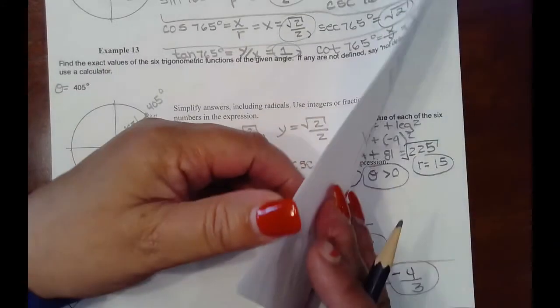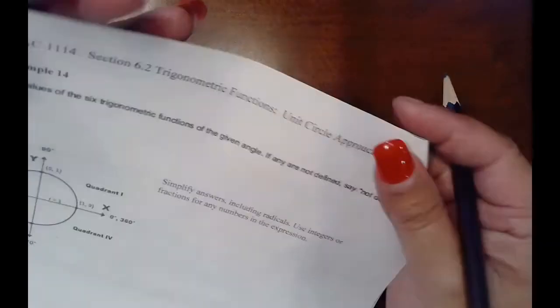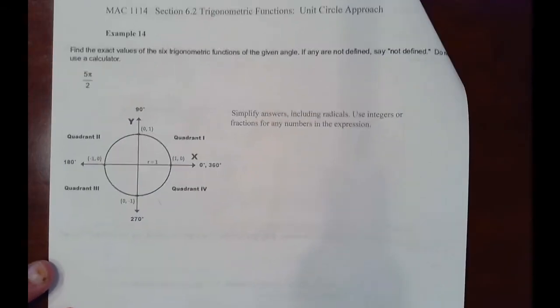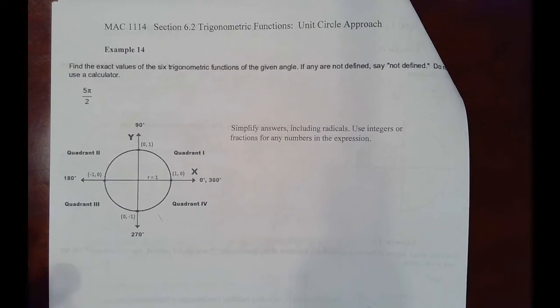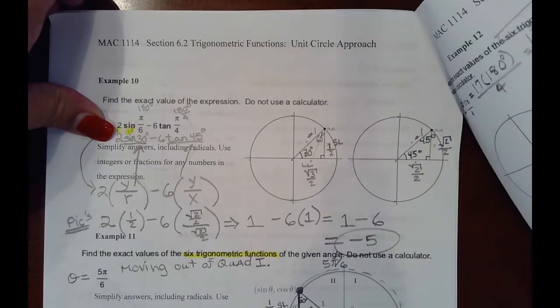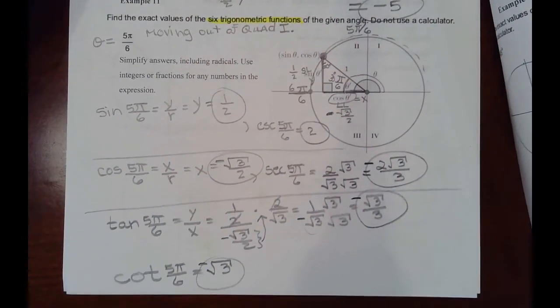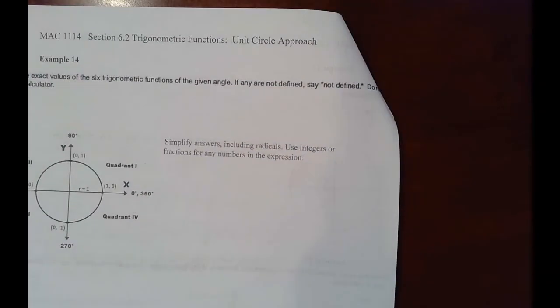Okay, so a lot of the same type of problem, rotating to an angle, figuring out what the reference angle is, attaching negatives to any kind of x and y value, if that be the case, which was the case in the one that I corrected. There were some negatives because I was in quadrant 2, and that was all the way back in, let's see, example 11, I believe it was, where I corrected those negatives that I left out of there. Okay, so in this problem, example 14, we're almost done here.